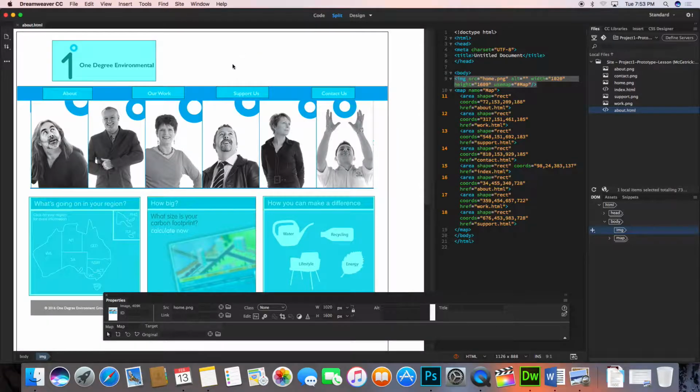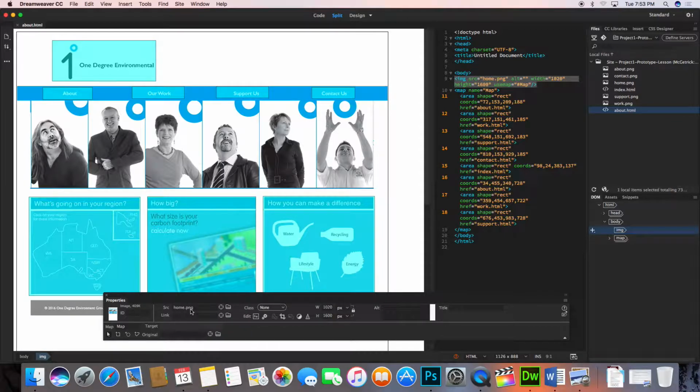And all I need to do is swap out this image with another image. There's a bunch of ways I can do that, right? I can use the source field in my properties palette down here with this little folder. It says the source is home.png.